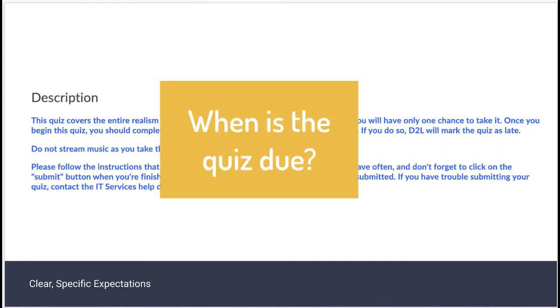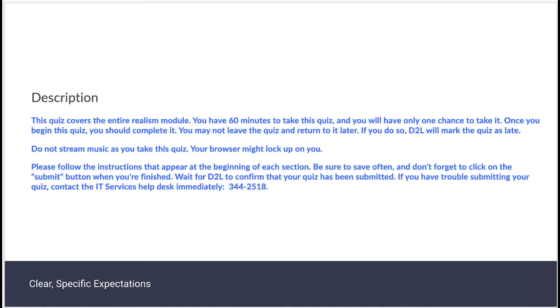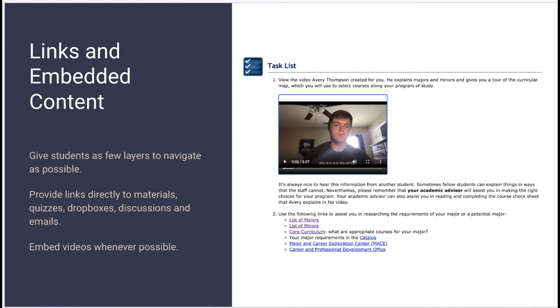Be very precise about that time. Avoid phrases such as at the end of the day, and instead use a precise time such as 11 o'clock p.m. January 31st. Embedded links and videos and images are also helpful in providing clear information. Those kinds of details also make the learning process simpler when it comes to navigating the asynchronous lesson.